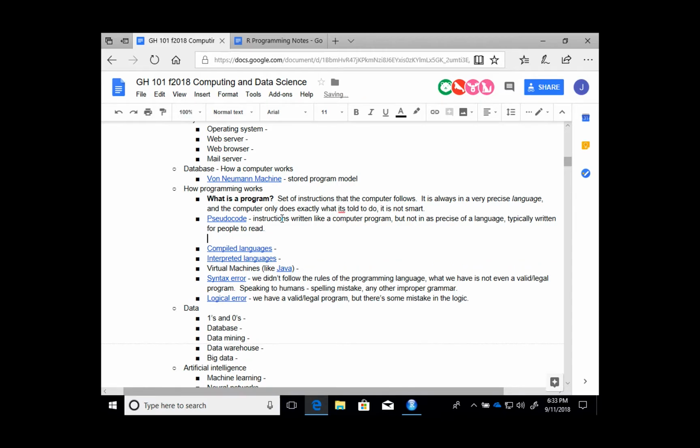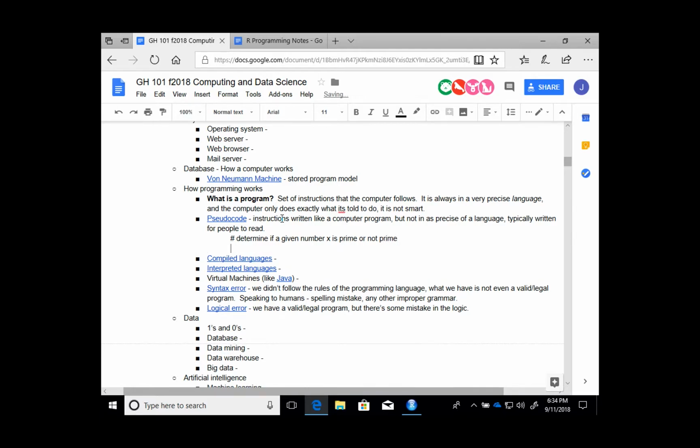So I could have something like, let's say I want to determine if a given number x is prime or not prime, and we'll be actually maybe doing that as an example pretty soon.